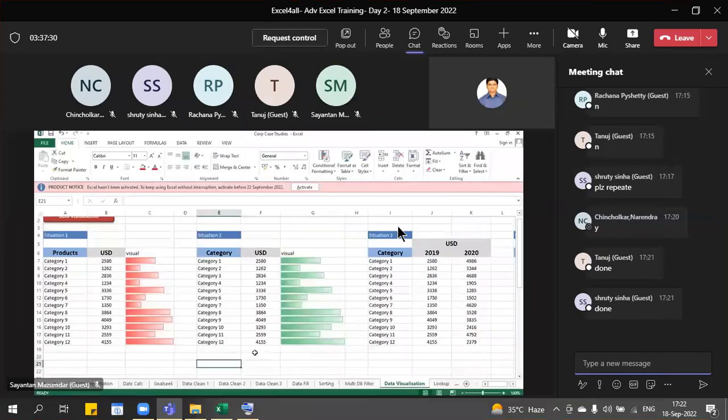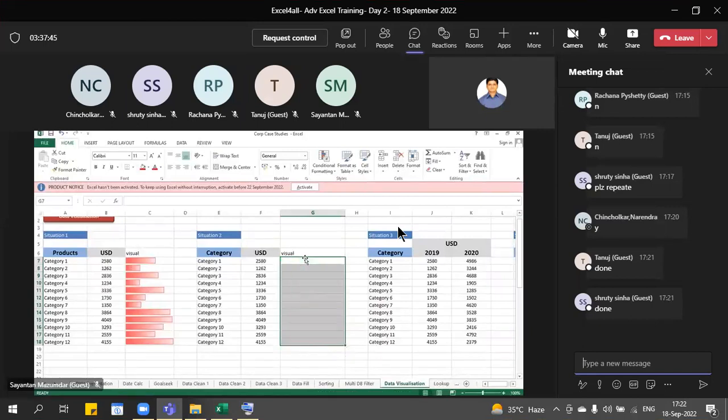Yes, so in data set 2 also visuals you have applied, fine, no problem. First you clear the visual column you have prepared in column G, kindly select everything. Go to Home tab, Conditional Formatting. Okay, good. Now here you got to select the USD column data only, not the visual.